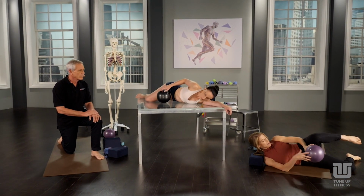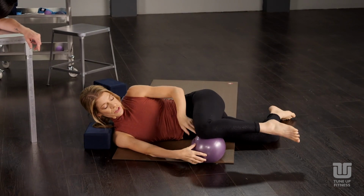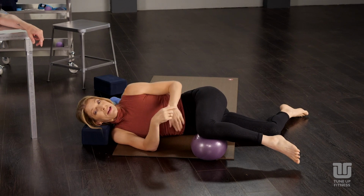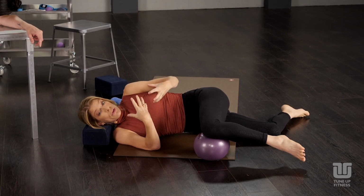Got a block here. Coregeous ball is underneath that left knee. Take an abdominal thoracic breath.